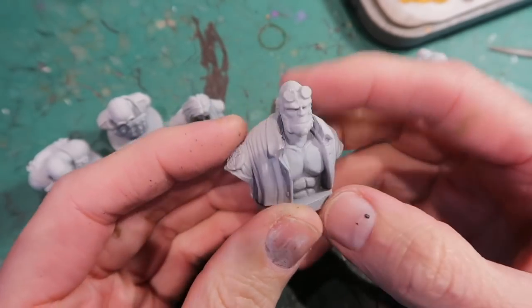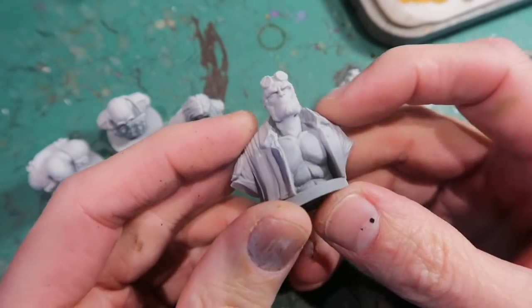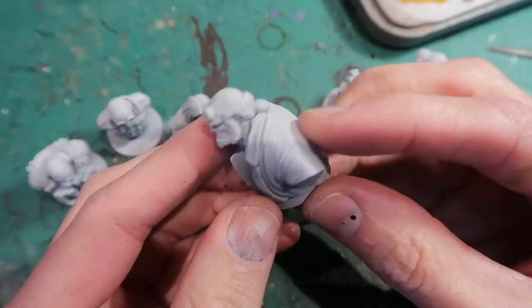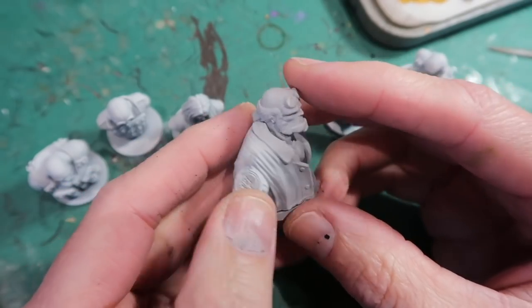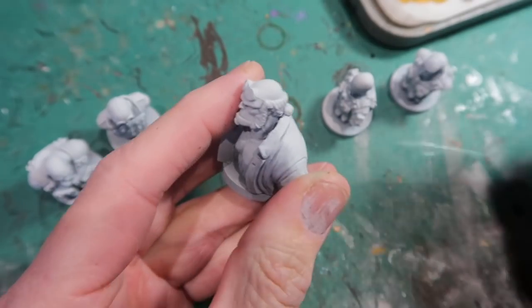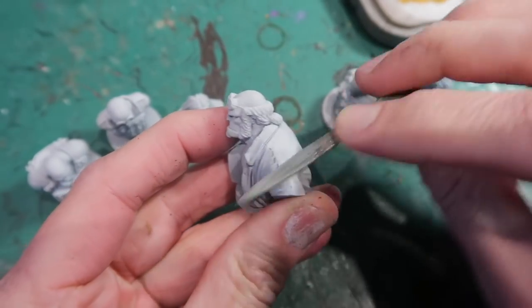Now, I'm sure I've mentioned many times that I don't bother too much with removing mold lines these days, only if I'm really doing a special job on a figure. But after I've primed them in white like this, some of them really jump out, and you can see these lines on Hellboy here. So waiting until after the primer is put on gives me a good idea of which ones would bother me in the future. So I can just file these off now and easily paint over these bits.